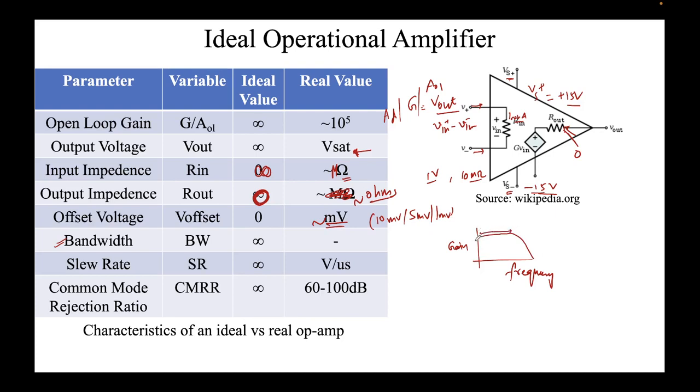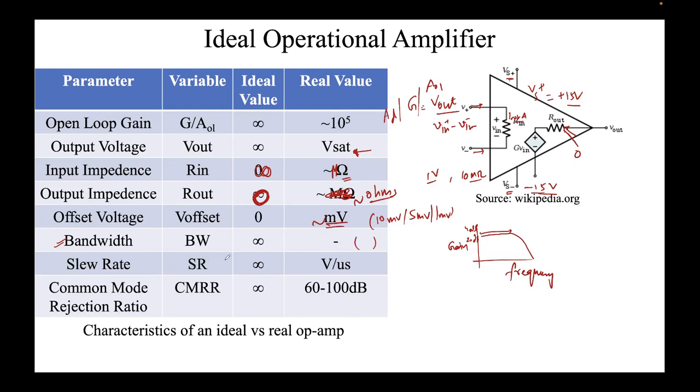High depends on you. It can be 20 dB, it can be 40 dB, that depends on the application. So the range of frequencies during which gain is high is called bandwidth. Ideally it's infinity. Real value, if it's a low pass filter, it will be lower. If it's a high pass filter or a band pass filter, depending on what kind of filter this operational amplifier is behaving as, the real value will change accordingly. Hence I'll leave this blank.